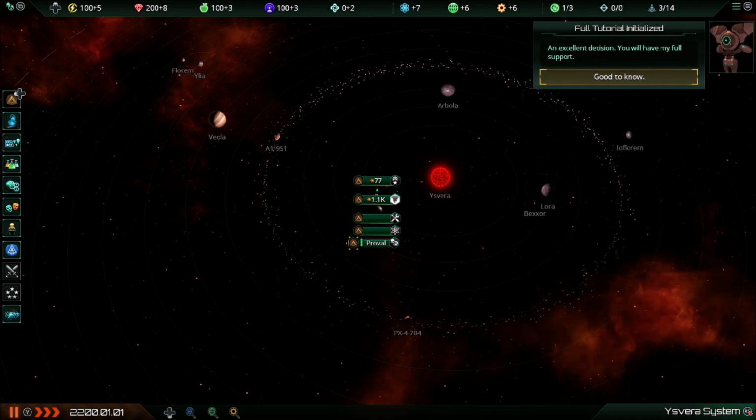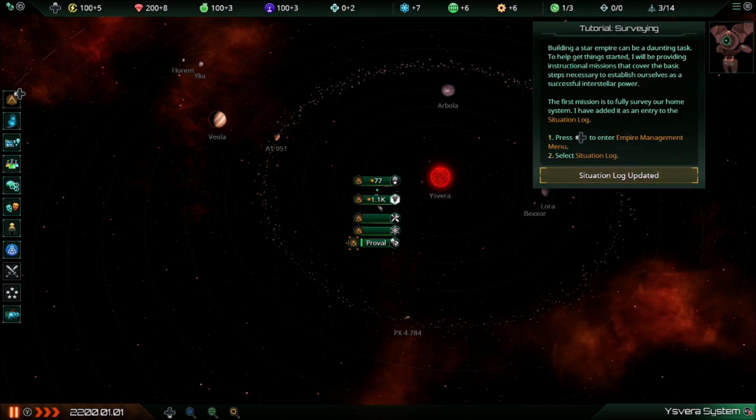An excellent decision. You will have my full support. Building a star empire can be a daunting task. To help get things started, I will be providing instructional missions that cover the basic steps necessary to establish ourselves as a successful interstellar power.